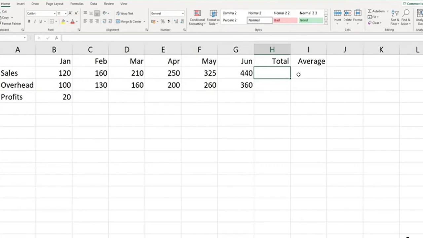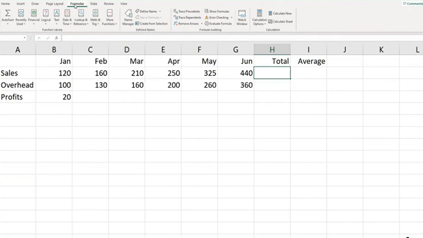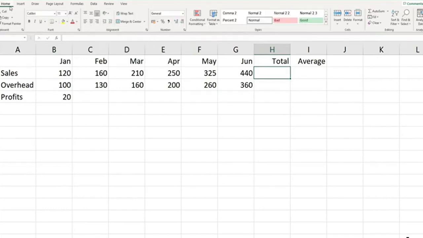Instead, in Excel, we have built-in functions. In the Formulas tab, we have tons of them. There are more than 450 of them. The most common and basic function in Excel is called SUM, and you will find that on the Home tab as well. In the Editing group, you have AutoSum here. Maybe I would like to use AutoSum here.